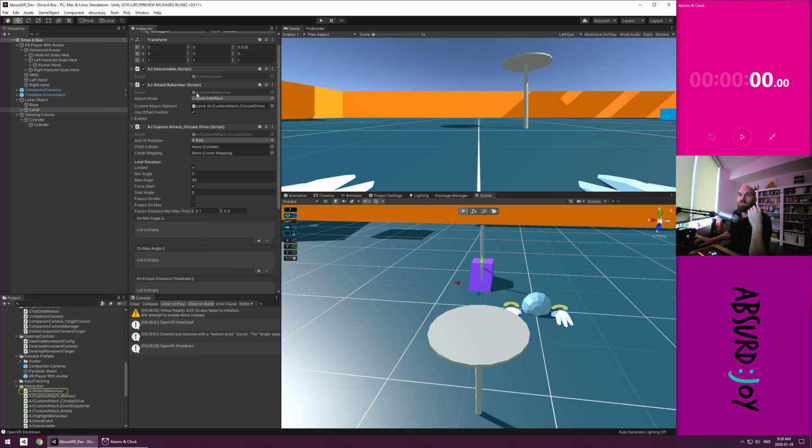AJ attach behavior is basically saying the interactable behavior is going to attach, which is like a grab or a pickup or, you know, locking a gun into your hand or something like that. So you can reparent it to your hand, it can follow your hand, physics can move it to your hand, there's a whole bunch of things you can do here. But we're using a custom interface with events. Open events. Oh, nope, the events are manually set up in code. So we're using an offset position.